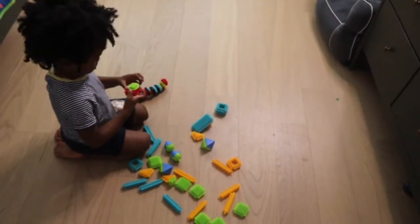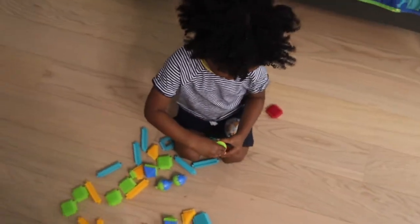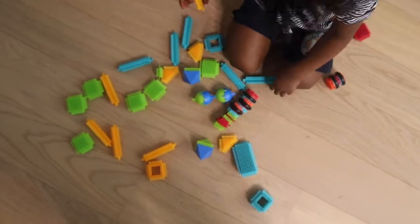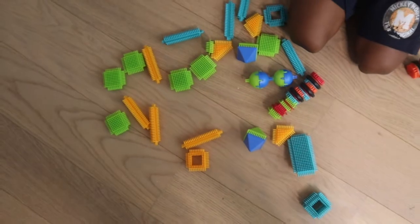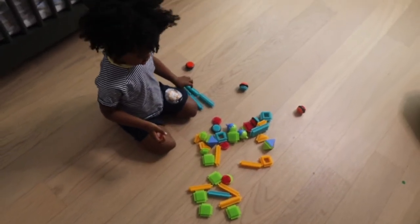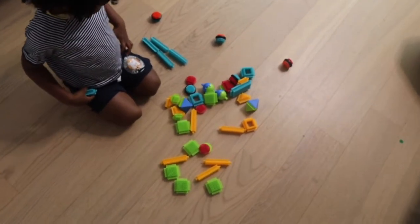The next thing he is into is any type of connecting toys. So we still own a case of Legos, but he's been exploring a lot more with the more intricate ones. I forget the name of what they're called, but I'll probably put it up. These are really cool. It comes with wheels. It comes with long parts. So if you want to build anything transportation related, he's into cars, so that's something that he enjoys trying to build.